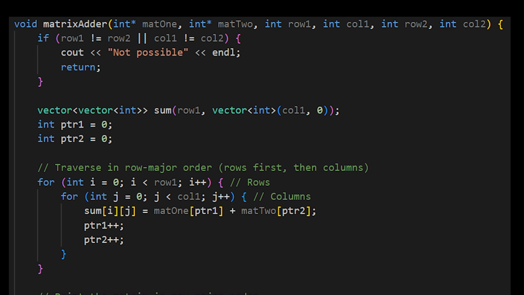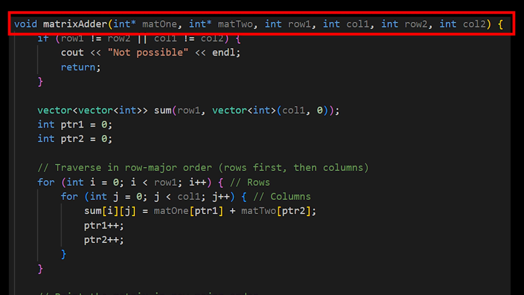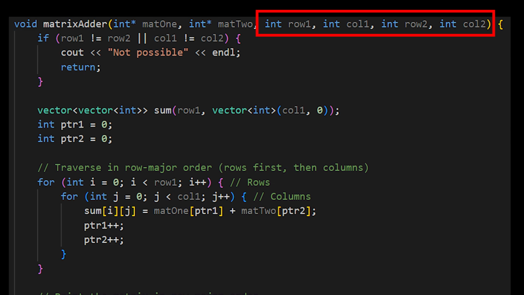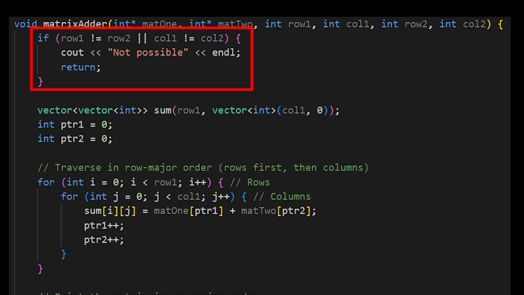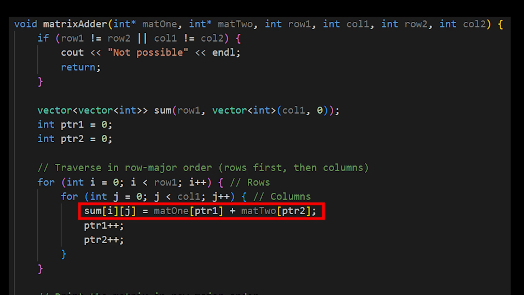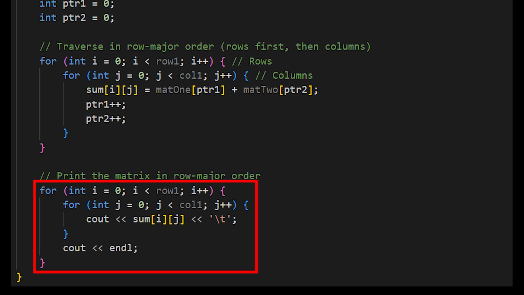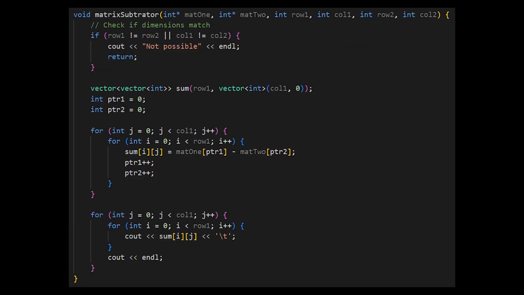For addition, we will have a function, but now we will ask for 2 arrays, the rows and columns of the first matrix and the rows and columns of the second matrix. This is to check if we can add the matrices. First, we check if the dimensions of the matrices are the same, and then in the code snippet I showed earlier, before we load in the numbers into the matrix, we will first have to add the contents of the 2 matrices asked in the arguments of the function. The sum will then be loaded into the matrix and be printed out. For subtraction, we copy the function from the addition and just change this sign to minus.